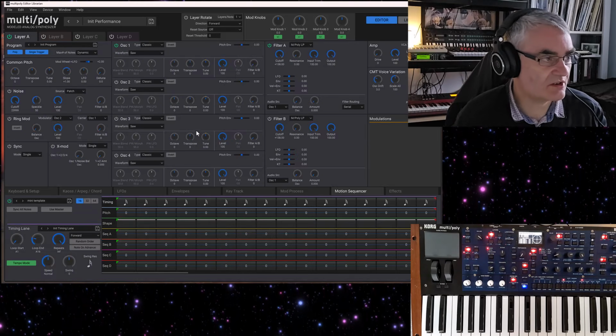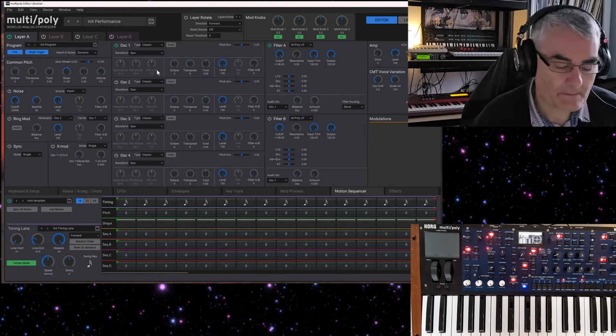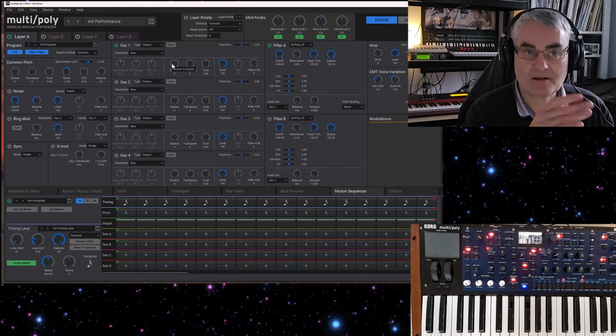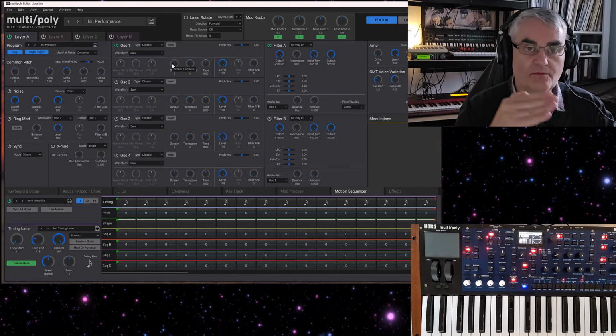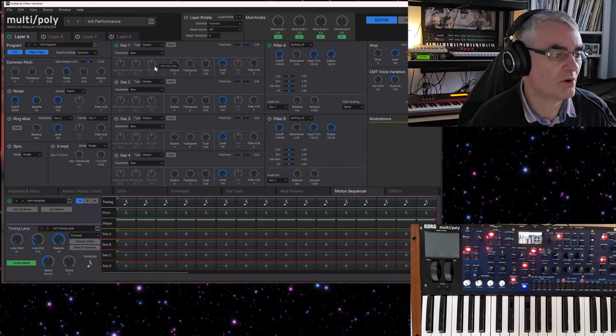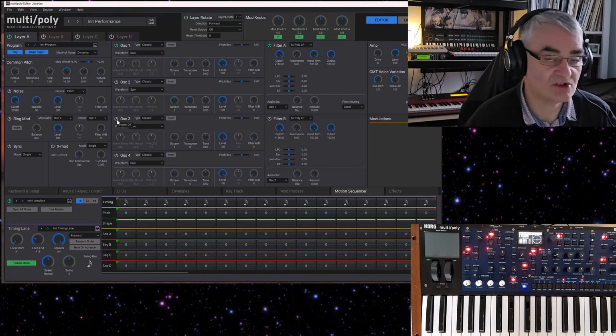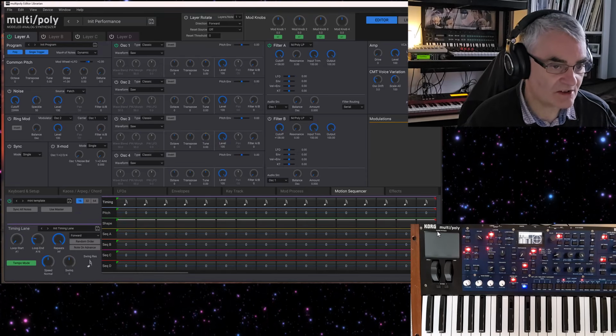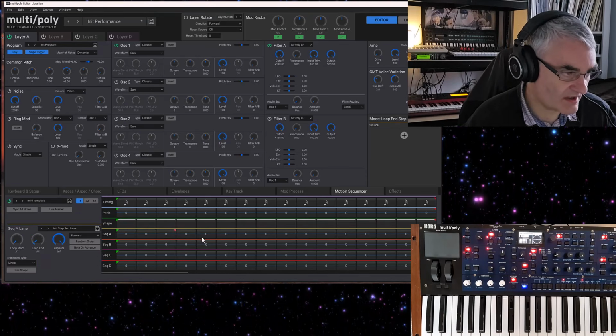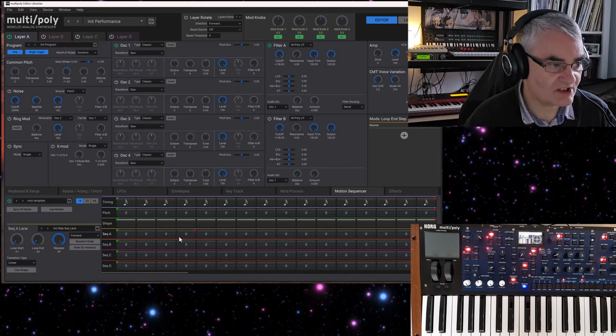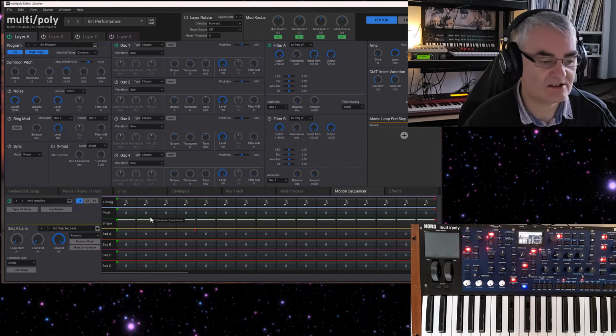So you can see I've got an initialized program there. And what I did on that previous example, I had a saw and a detune saw and sort of brought them in and out. But I'll do it with just the actual level for now, just to keep it simple. So let's go simple first of all with 4 steps of the sequencer, so I can show you a bit simpler.